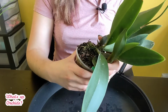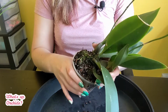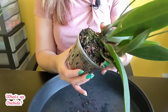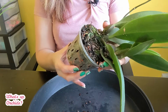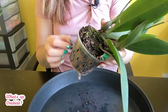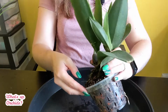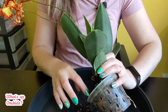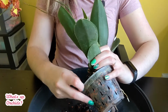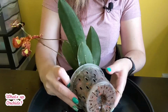Again, this orchid stays pretty much moist the whole time, so the bark doesn't have the chance to dry up, and that is not what this bark likes. So let me just try and gently pull it out without losing too many roots that are outside the pot. Some I will lose, I can already see, because it's just so tight in there. There is no space for them to come through inside the pot, for them to then come out through the top of the pot. So let me see if I can actually just get some of this bark out.